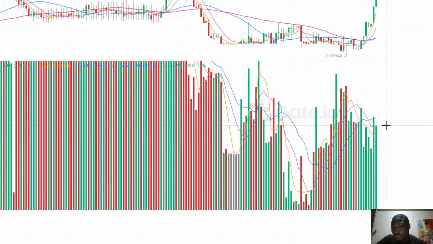Now, I remember I told you guys that it's financial institutions that push the way the market moves, the impact on the market. If we have a lot of financial institutions investing in the market, we can see a push in the market, and most times it follows the trend of the Bitcoin market, the way the Bitcoin market moves.